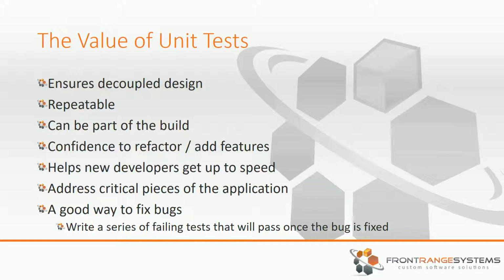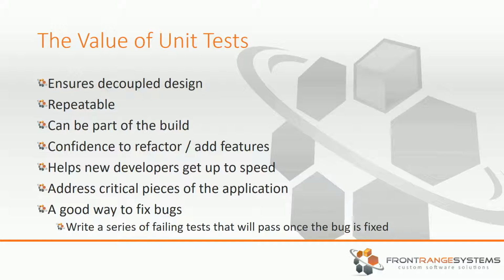We can also address critical pieces of the application. So anything that involves your core business or money needs to have thorough unit tests. We don't want some rounding error to cause thousands of dollars a minute of loss. We want to make sure that our code is clean and it's accurate and it's doing what we expect it to. So it's a good way to fix bugs.